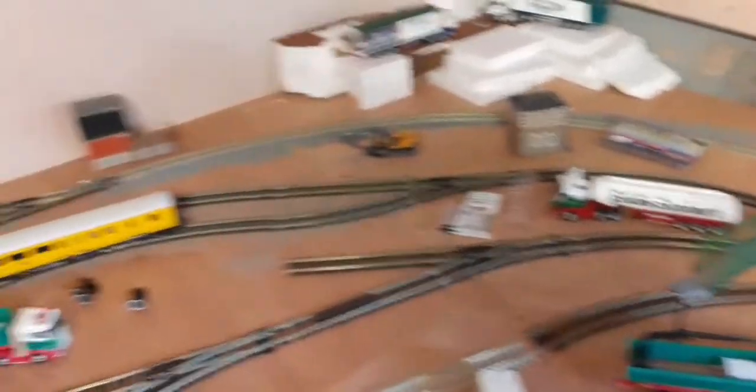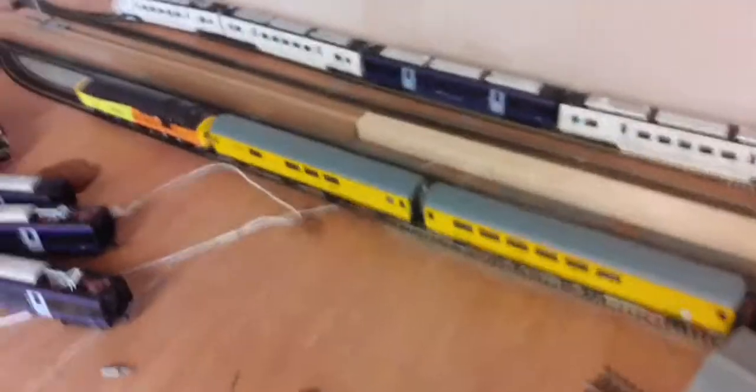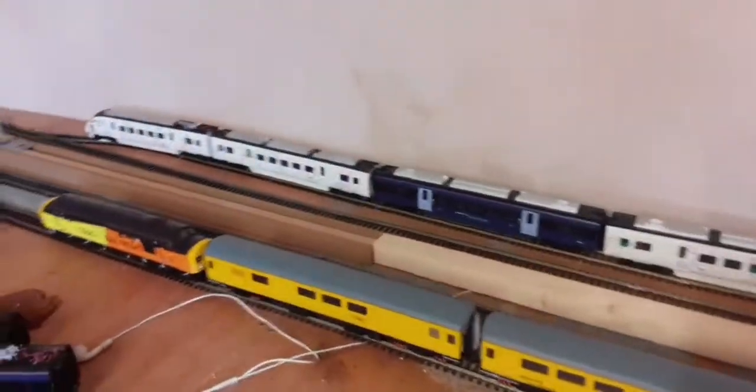Starting on the new area — this section from here round we have got a new little TMD I've thrown together for the time being. This line here will be going down and around that way. So we've got a nice little depot and passing loops, with 37099 sat in the relief siding and 395001 with a mixed coach.